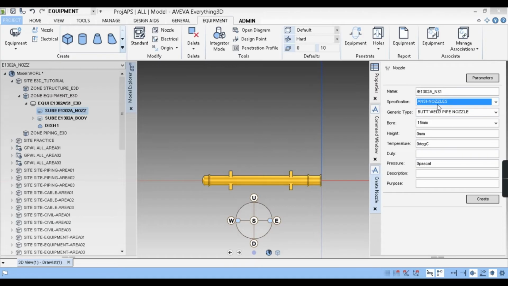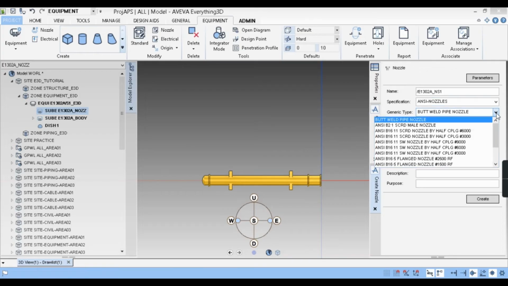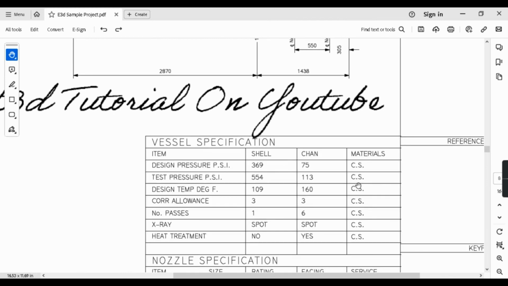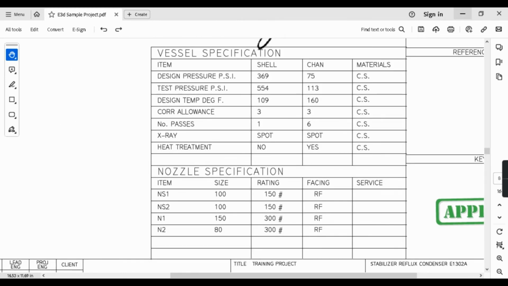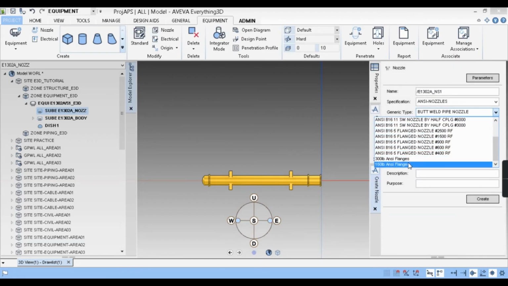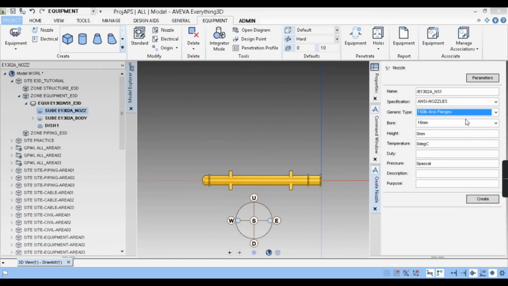It depends on the specifications of different companies, so if there is a separate spec it will be displayed here. Okay, for now I'll take this ANSI nozzles and generic type. What type of nozzle? I want a 150 rating nozzle, because you can see that in the table it is given as 150 rating. So I'll just select that 150 ANSI flange.